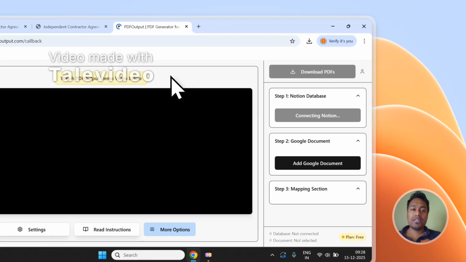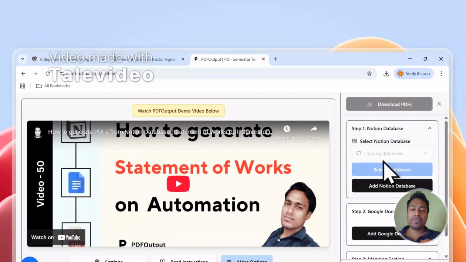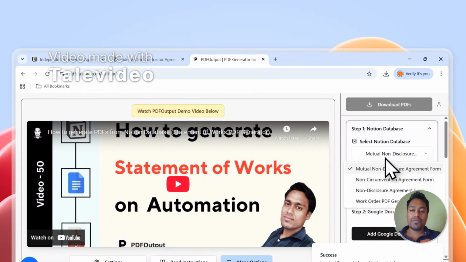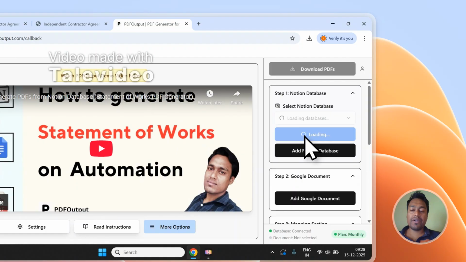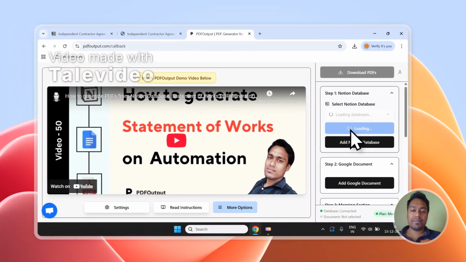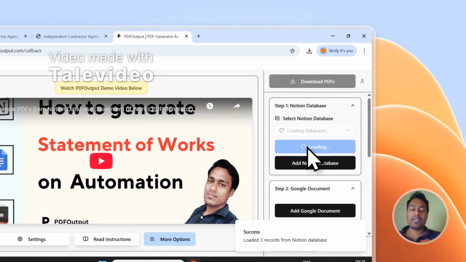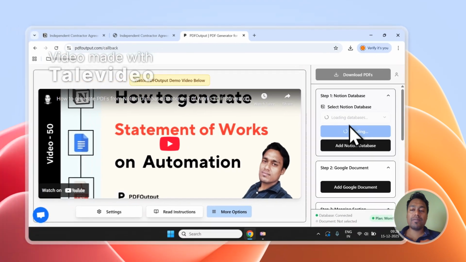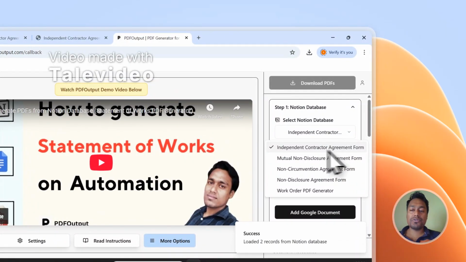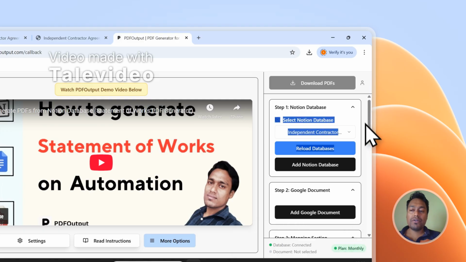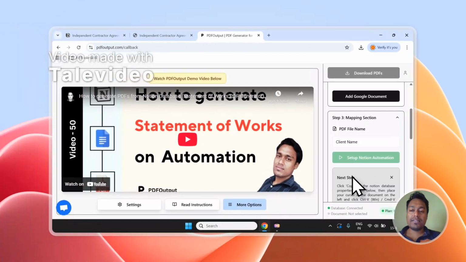Let's click on allow access, and now we should get access to the independent contractor agreement form, which we are going to use for the remaining automation steps. If you click on the drop down, you should be able to see the particular form appear over here. If it is not showing up, simply click on reload database, and it should definitely be visible. Sometimes it takes a while to load the database, so make sure you try reloading the database once or twice, and the database should definitely come up over here in the drop down. You can see the independent contractor agreement form showing up over here. If you scroll down, you should be able to see all the properties of the database appear one below the other. Let's add a document to this.